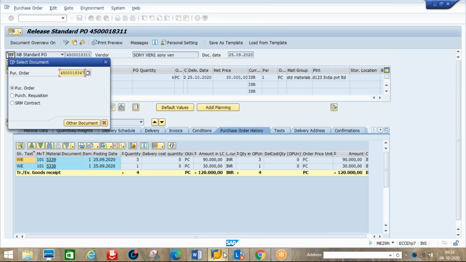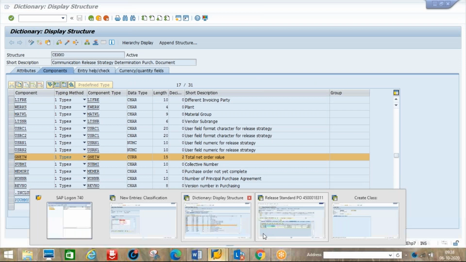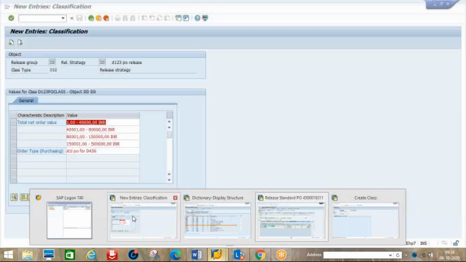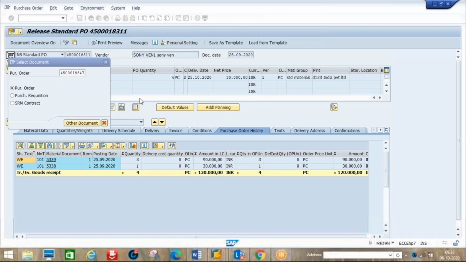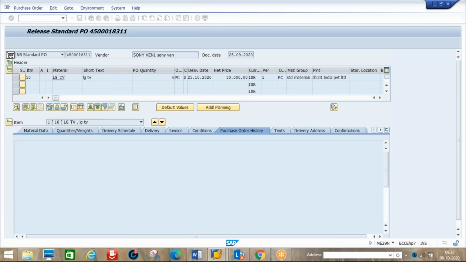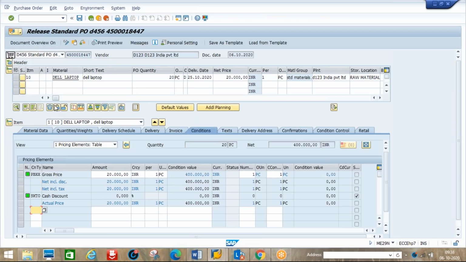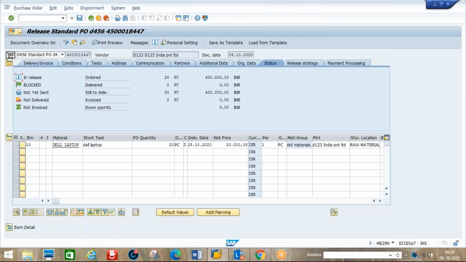I forgot that name. Okay, enter. Okay, see here at header level, you will get release strategies.